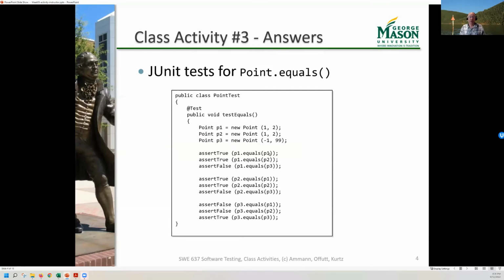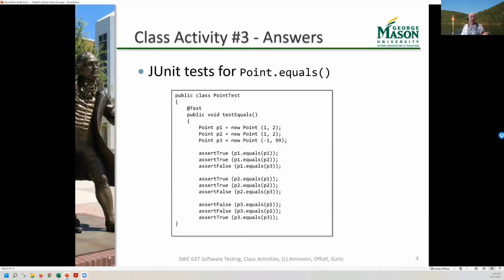And then I basically just went round robin, comparing each one against each other. So I expect point 1 to equal itself. I expect point 1 to equal point 2, but not equal to point 3. I expect 2 to equal 1 and 2 to equal itself, but 2 should not equal 3. 3 shouldn't equal 1, shouldn't equal 2, but it should equal itself. So that identity check is actually an interesting case in itself that most people overlook. You could argue that that identity case automatically means that X and Y are the same, and in this case, based on the implementation, I'd agree.